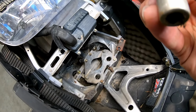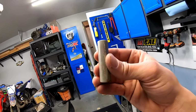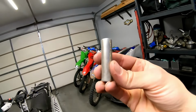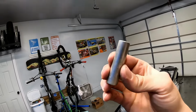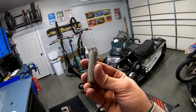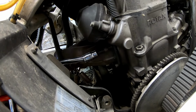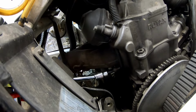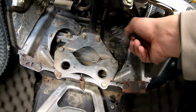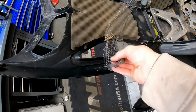Oh, no way. No way, it's a 10 mil. It's a 10 millimeter. Oh my gosh, to the guy I bought this sled from, I found your 10 mil, dude. That is too funny. Nice. Very nice. Heck yeah. Oh, just found some more stuff in the engine compartment. Probably shouldn't be there. Huh, that's a similar looking shape. Interesting.